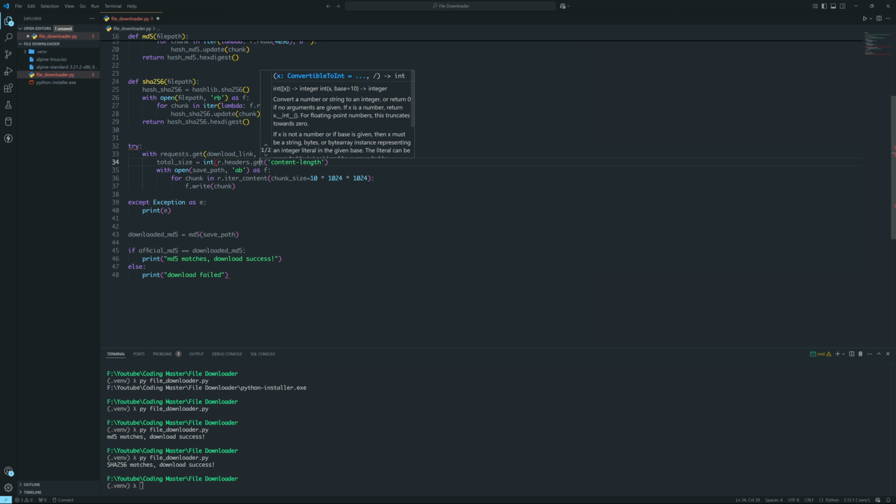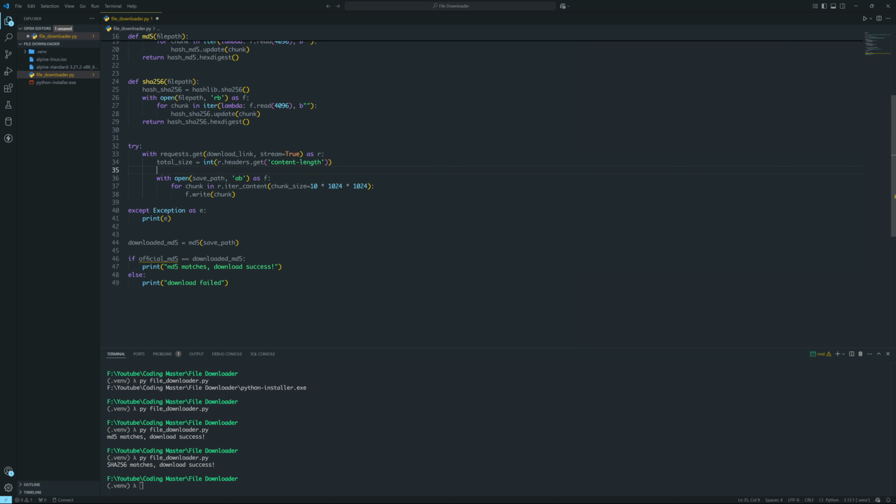I want an integer, so yeah. All right, let's print total download file size is bytes in the format total size. All right, and then that's the download part.